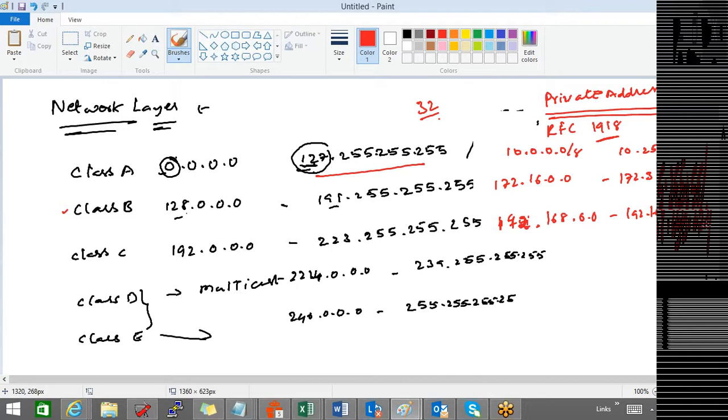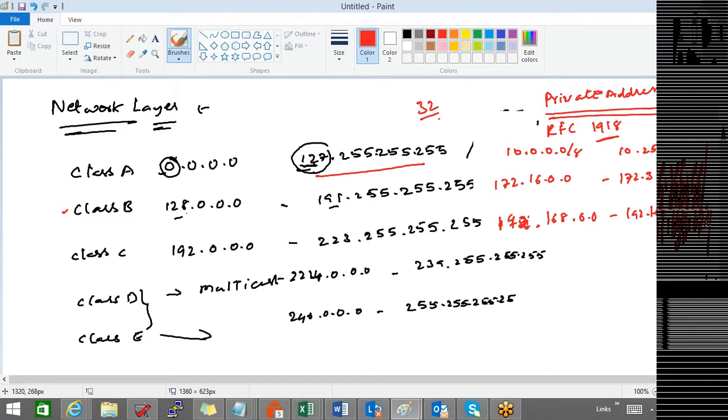These networks are not globally recognized. They are not recognized on the internet. Now, when we send a packet with this IP address to the internet, it will go to the destination, but it will never come back, because these networks are not globally recognized.